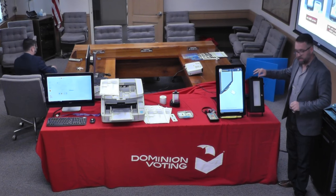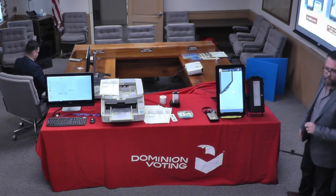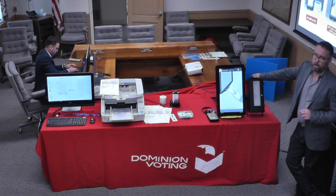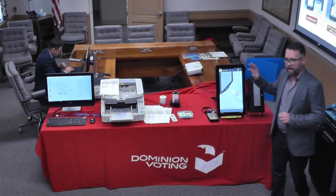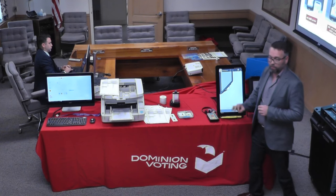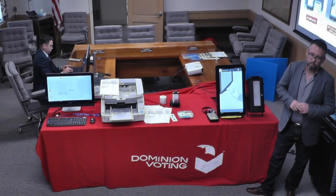Where does the paper go? It stays in here on a roll. Does it get separated? No. Why has that changed from last time? That's the reason they didn't approve it last time. There have been some discussions with the state about voter privacy and being able to backtrack. In this configuration, you always have more than one unit, and at the federal and state level they have accepted that the randomization of sending voters to different machines does preserve voter anonymity.